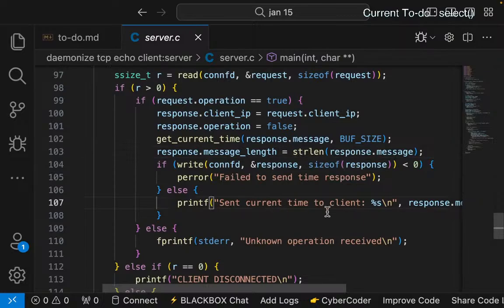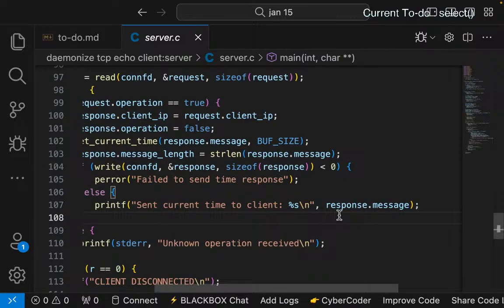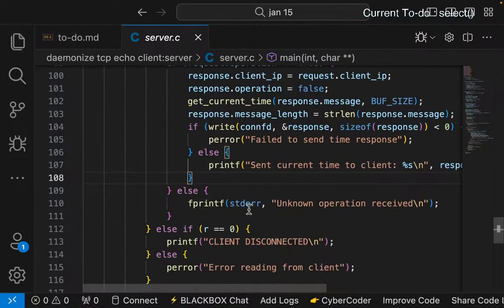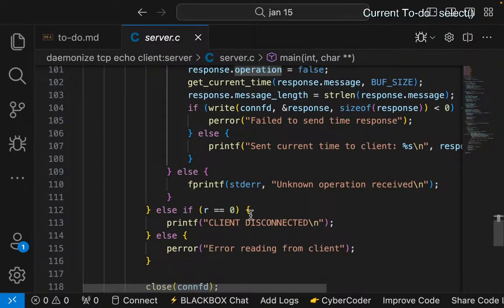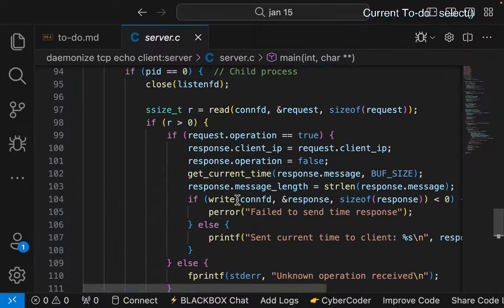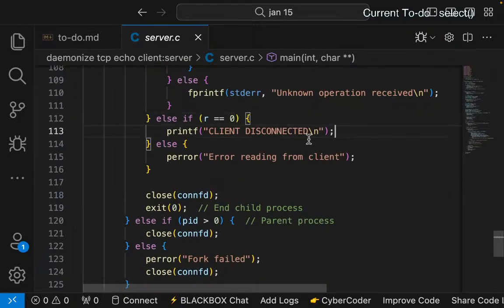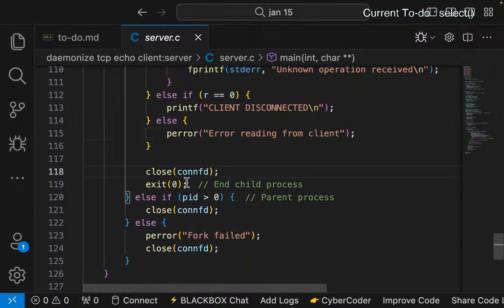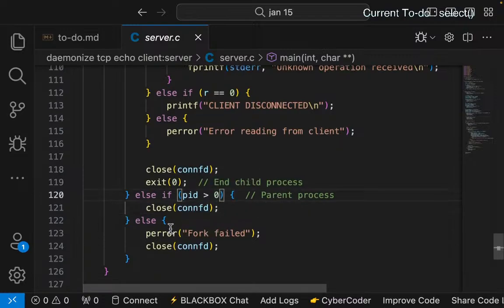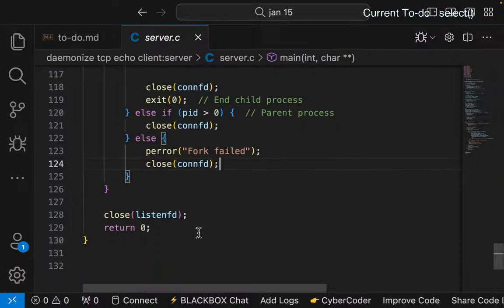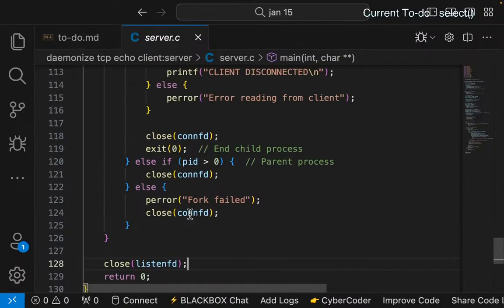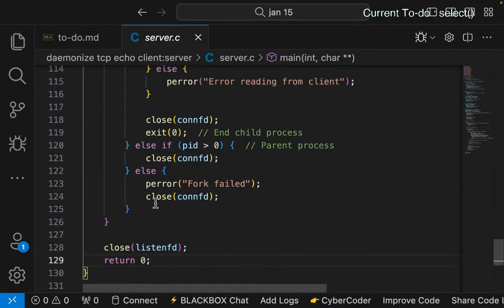The printf sends the correct time, and you're doing else again, which is unknown operation received, else if r is equal to 0, which is client disconnected, else error reading from client, close confd, exit 0, else if parent process, just close confd, do nothing and just close the confd, and then else perror fork failed, close confd, and then close the listening socket, return 0.